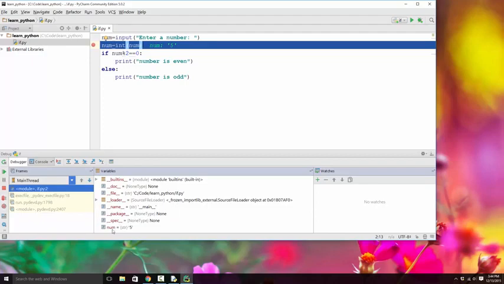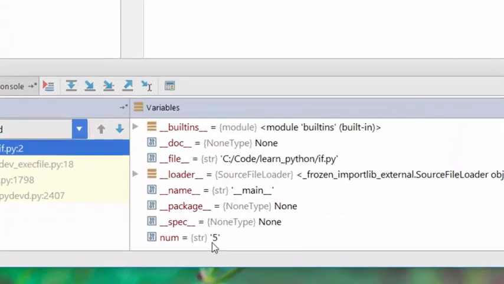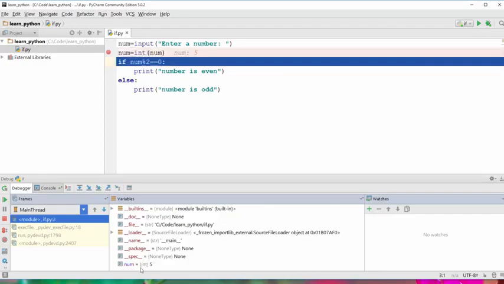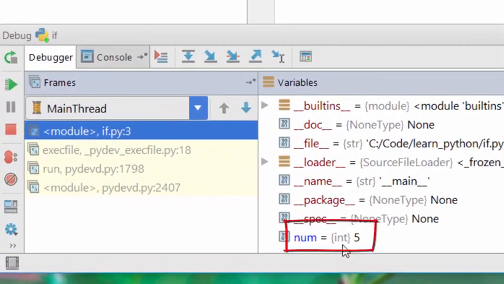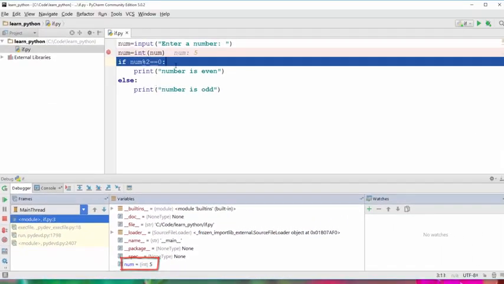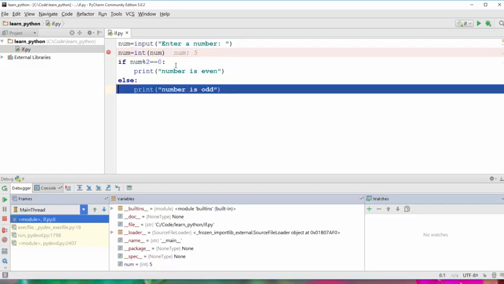You see here num is string 5. When you go to the next line using this particular button or by using the F8 keystroke, the num got converted from string to integer, and that's because of this int function. F8 again and see what happens.